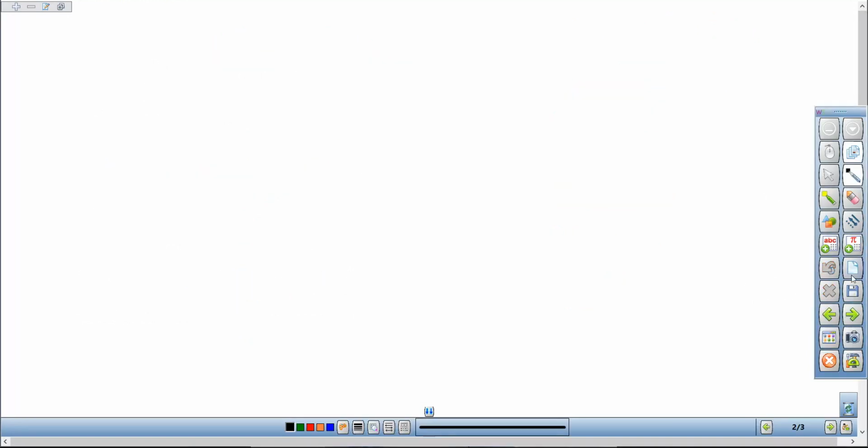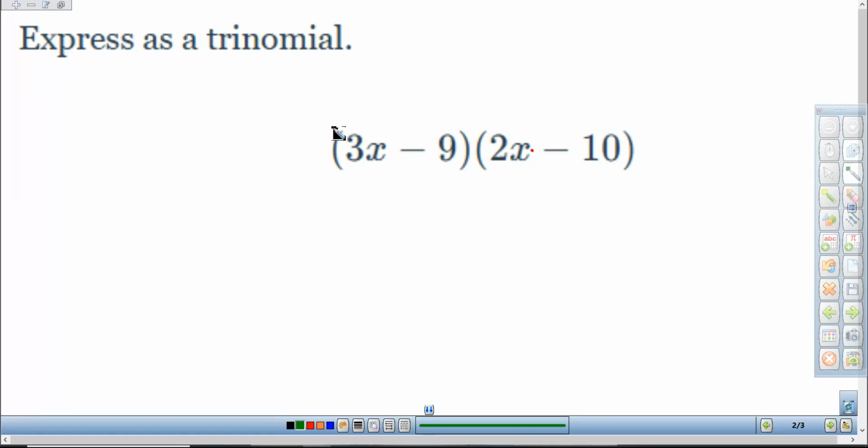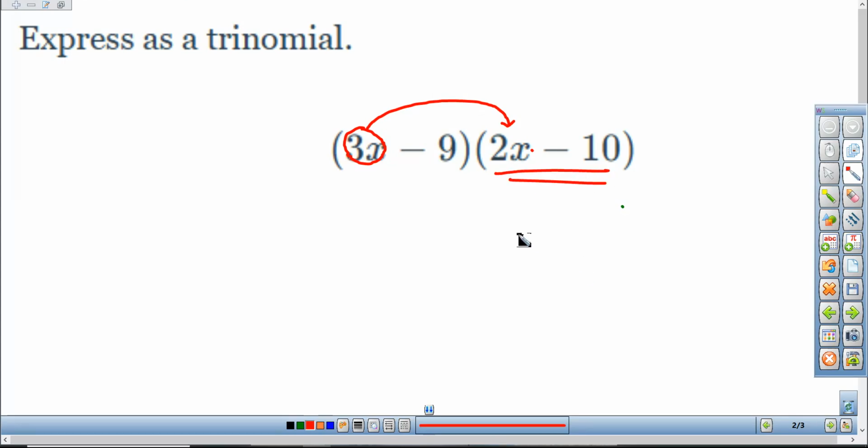But if we look at another example, so what is it asking us to do? It's saying take this binomial and multiply it by this binomial. And our process should be this. We have the first term here, which is 3x. We're going to do 3x, and we're going to distribute it to both of these. 3x times 2x. It's a positive times a positive, so that's positive. 3 times 2 is a 6. And then we have an x times a second x, and so we write x squared.